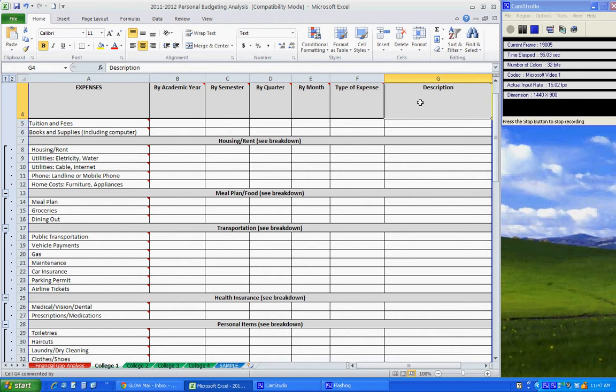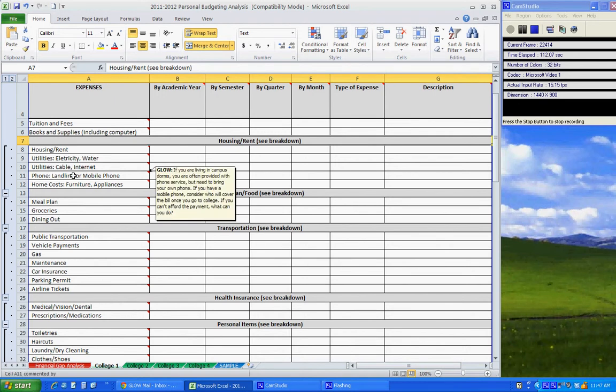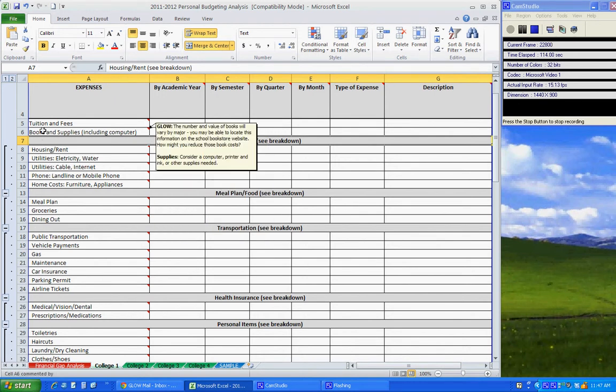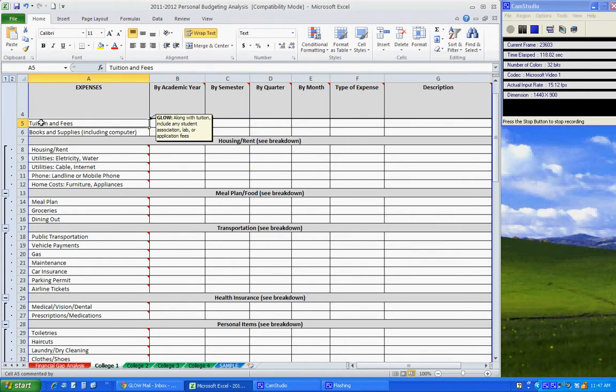And column G will highlight the location where the information was retrieved and any other notes or information needed to fill out this budget. As you can see, there are different categories in this spreadsheet for the first section of calculating total expenses. Remember that each cost will reflect the specific school and any other information needed there.